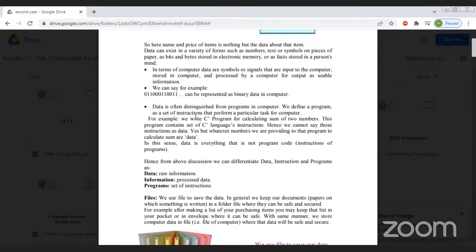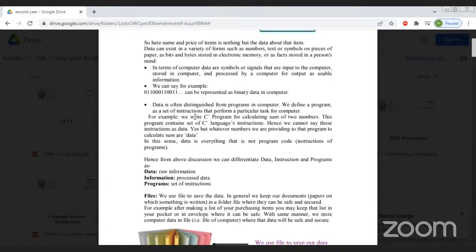But whatever numbers we provide, the program calculates the sum of that data. So in DBMS, mainly there is data, information and programs. Data is our raw information. Information means our processed data, and a program is a set of instructions.